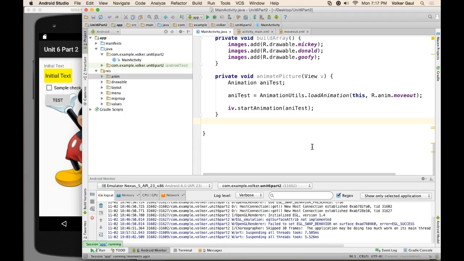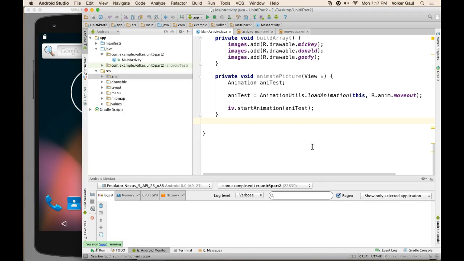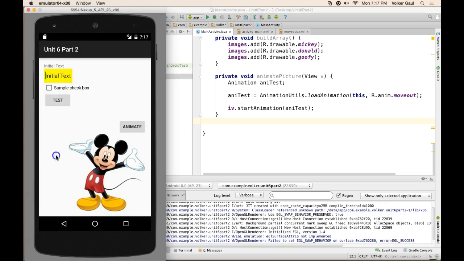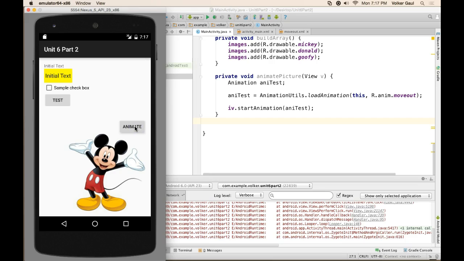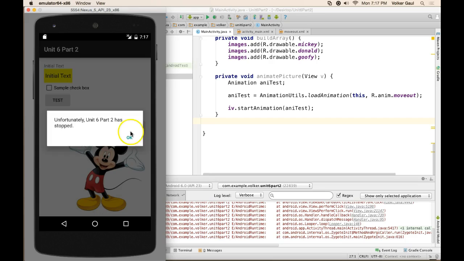Now again, what I expect to happen here is we said start at 0 where you are, and for 5 seconds move this 100% off the screen. So I'm expecting him to kind of move to the right. So there's my Mickey. If I animate, I expect him to go that way. Oh, not good.